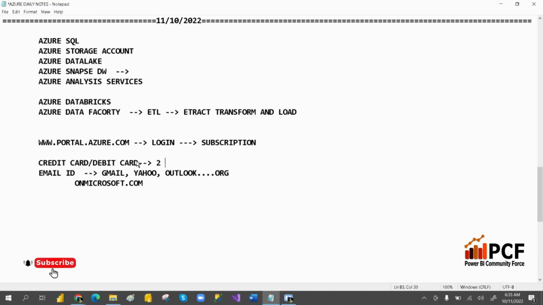Like if you go to a store and take something on EMI, they charge something for verification, right? The same way here they will charge 2 rupees, and then credit it back after 15 or 20 days.